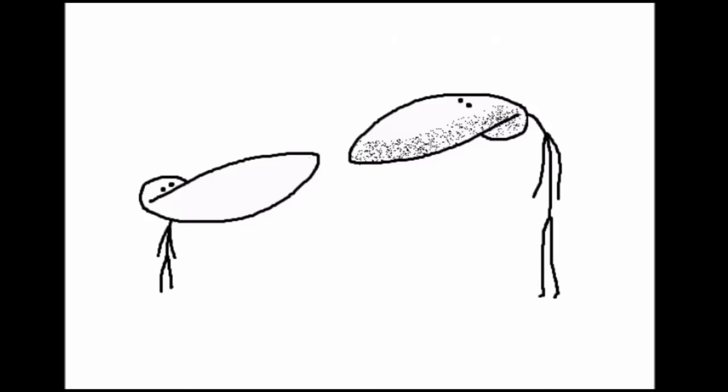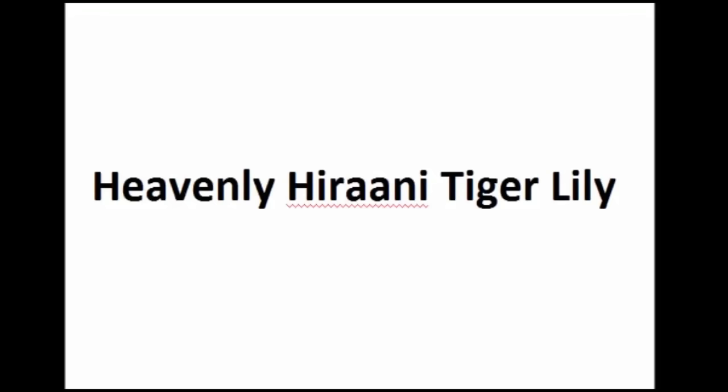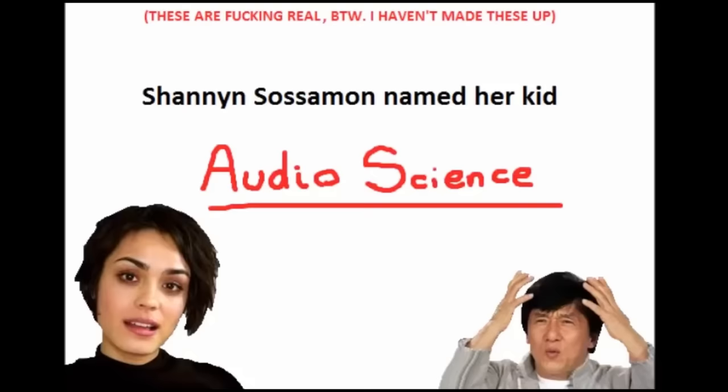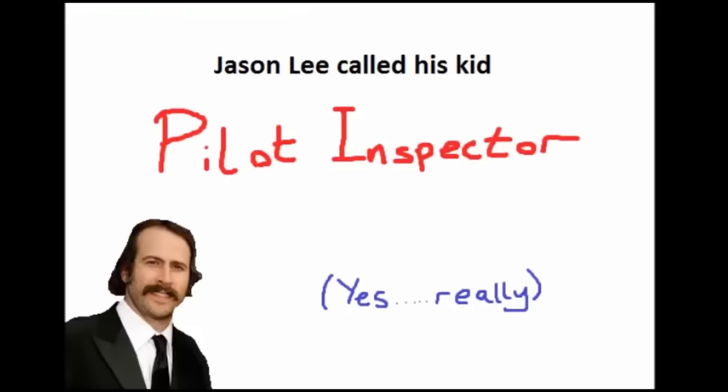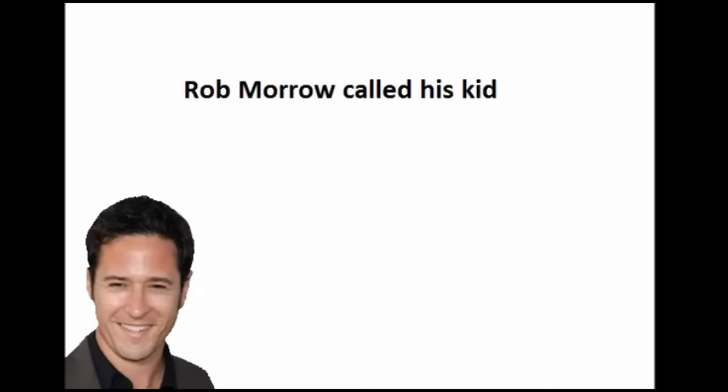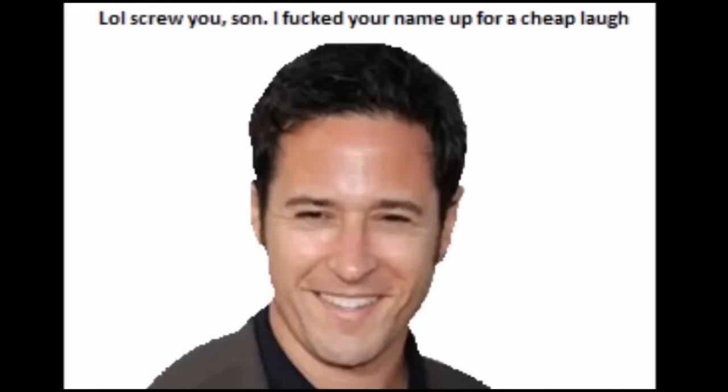How does someone come up with names that fucking random? One second. Romantic. Cunnilingus. Discharge. And when random words aren't random enough, just make up words and mix them in. Gwen Stefani called her kid Zuma Nesta Rock. And Paula Yates called her kid Heavenly Hirani Tiger Lily. Some celebrities give their kids names that legit just sound fucking stupid. Shannon Sossaman called her kid audio science. Jason Lee not only called his kid pilot inspector, but he spelt it wrong. And maybe worst of all, actor Rob Morrow called his kid Tu. Making the kid's name Tomorrow.